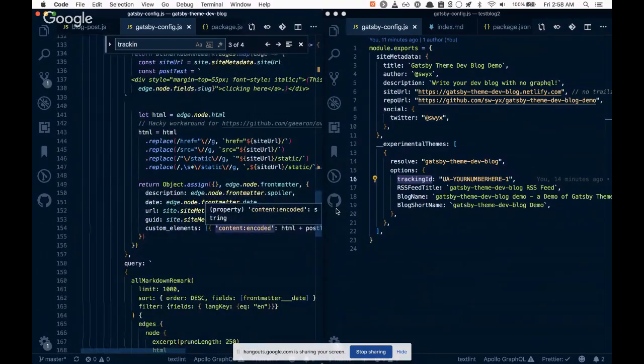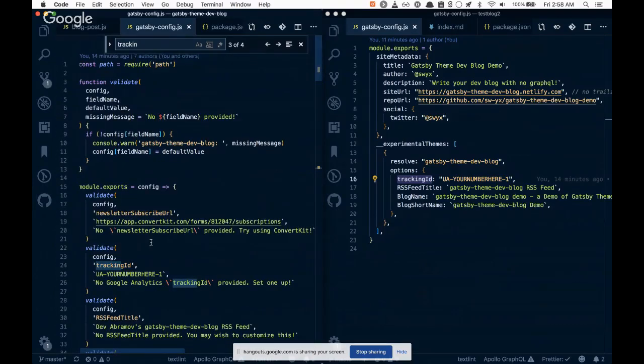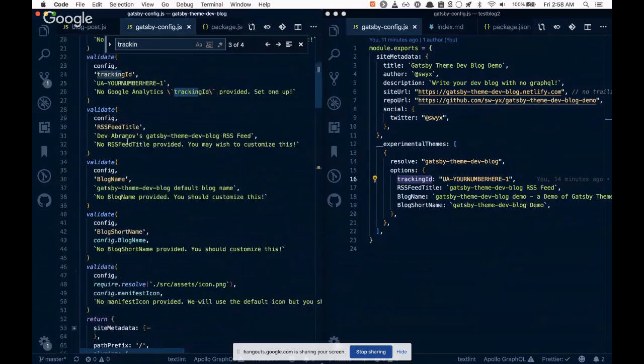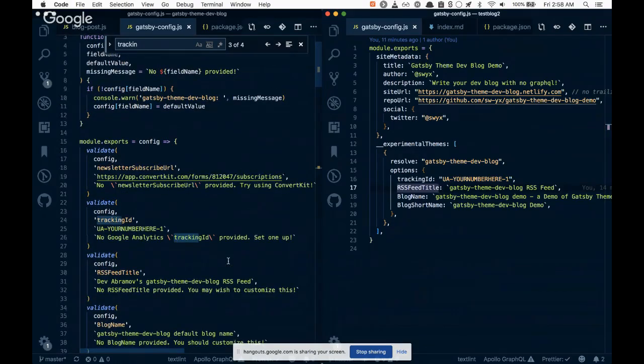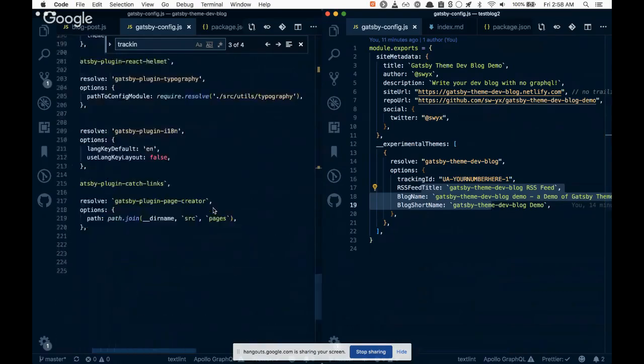It's the same thing. So as someone designing the Gatsby theme, you're designing the external API, right? Of what you want people to say. I have a lot of repetition here. I could maybe simplify that a little bit at the expense of less flexibility. So it's really a judgment call, and I feel like there will be some best practices that evolve over time. You can even use Gatsby themes to pass in. Here, most of these things are passed in for the explicit purpose of usage inside of these plugins, right?